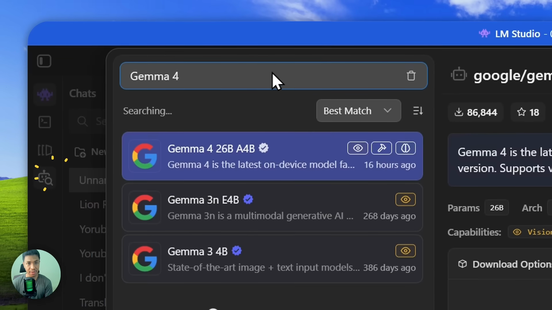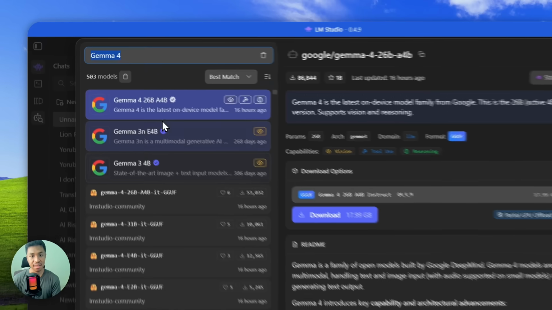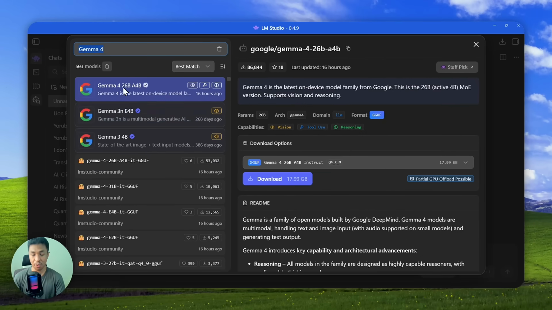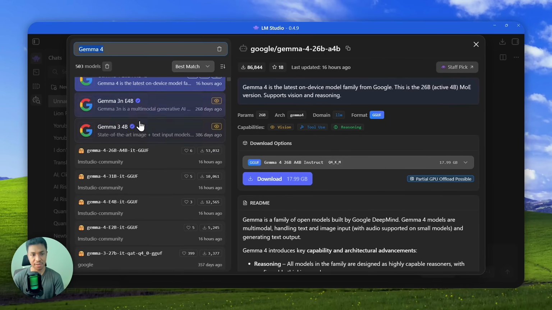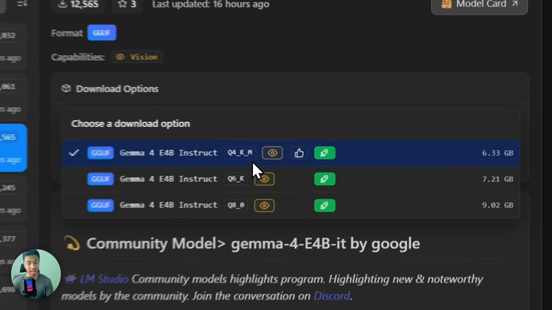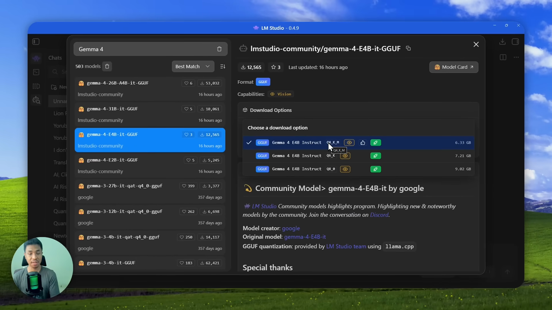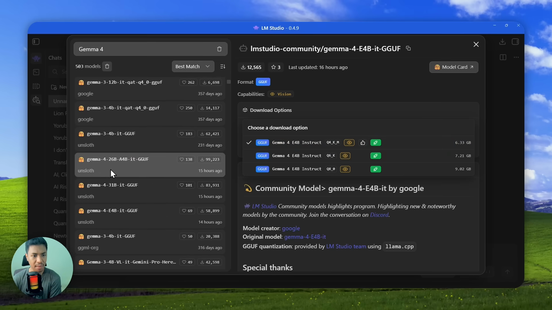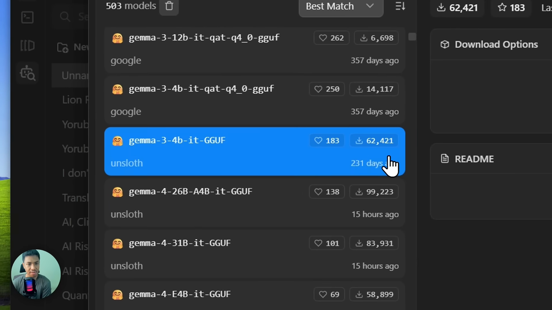You can click this and then you can type Gemma 4 and you'll see plenty of options. There is the 26 billion parameters from Google, but there's also some models or some optimizations or compressions that was done by the community. Like there is the 4 billion parameters from LM Studio, and yeah, this is a lot smaller. There is also the Q4 or 4-bit quantization. So if you have a low-end hardware, you might want to use the Q4 or 4-bit quantization. Now, in my case, I'm using the one from Unsloth.